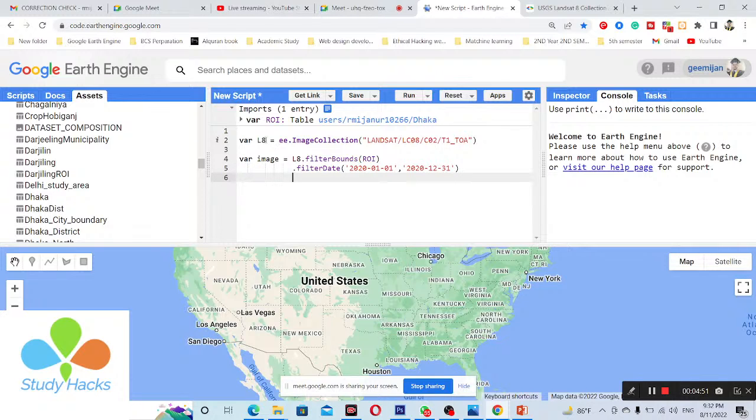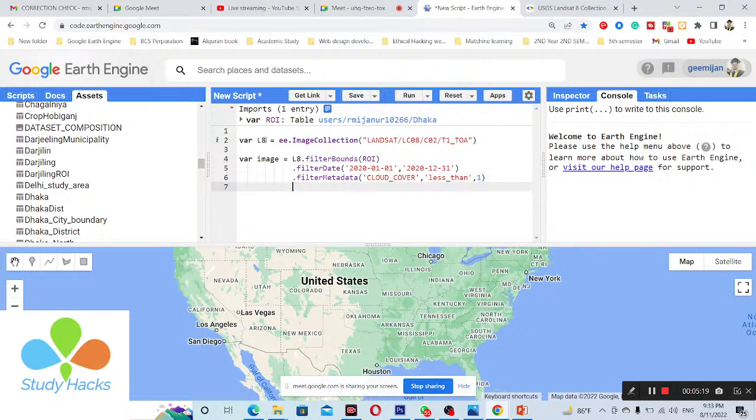Suppose I also want to filter the image properties, so I need only images which have not more than 1% cloud cover. I use the filterMetadata function, and then I use the image property, and the image property name is CLOUD_COVER, and I want to set the value less than 1.